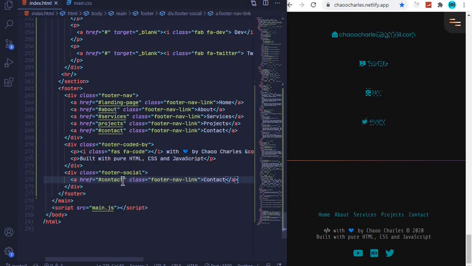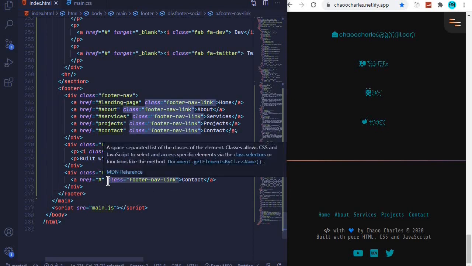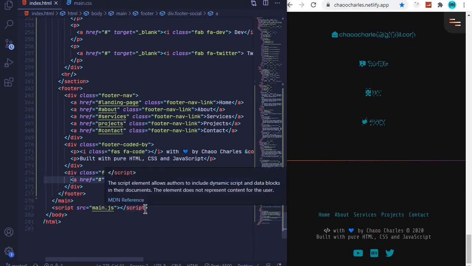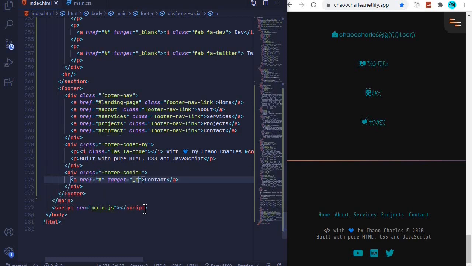And this will go to YouTube, so you can put a real link. I'll just leave it at hash, and then it won't have any class name, so I will remove this and add a target instead, because it's an external link, and this will be underscore blank, and here we will add the icon.